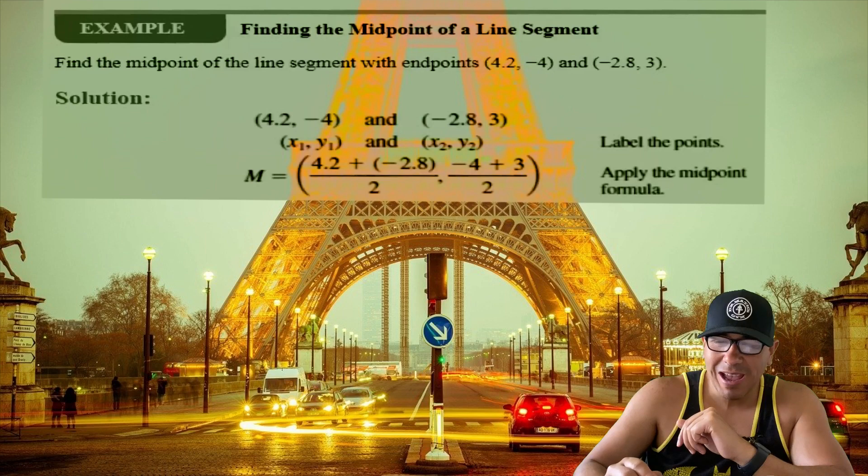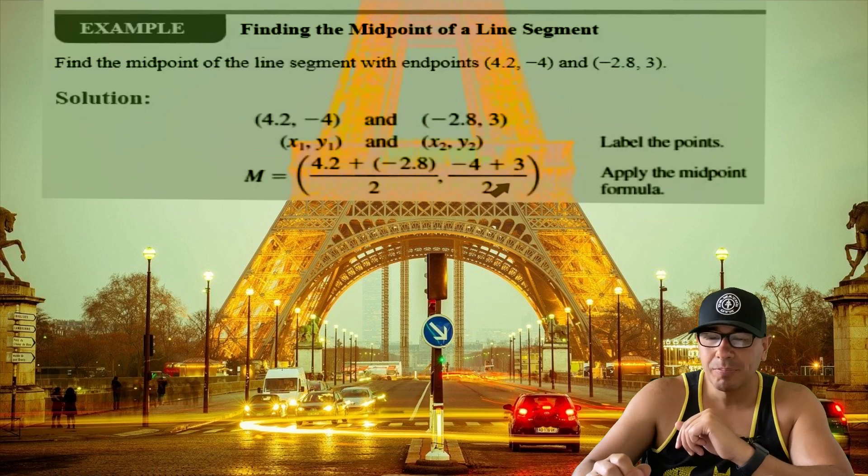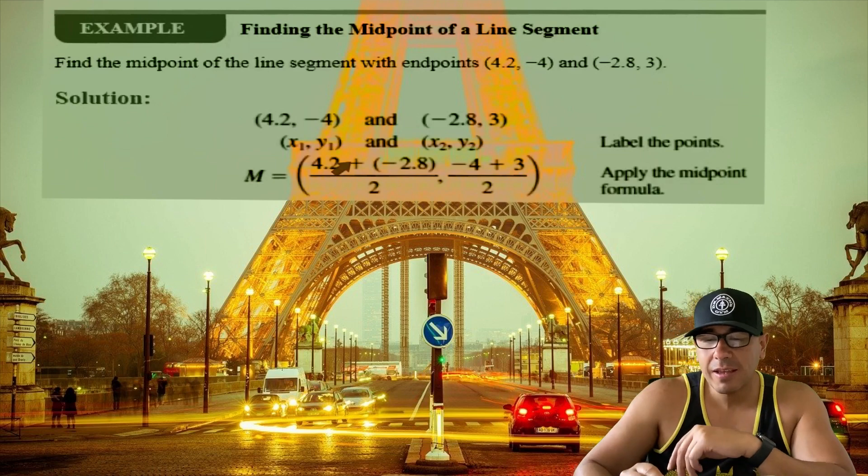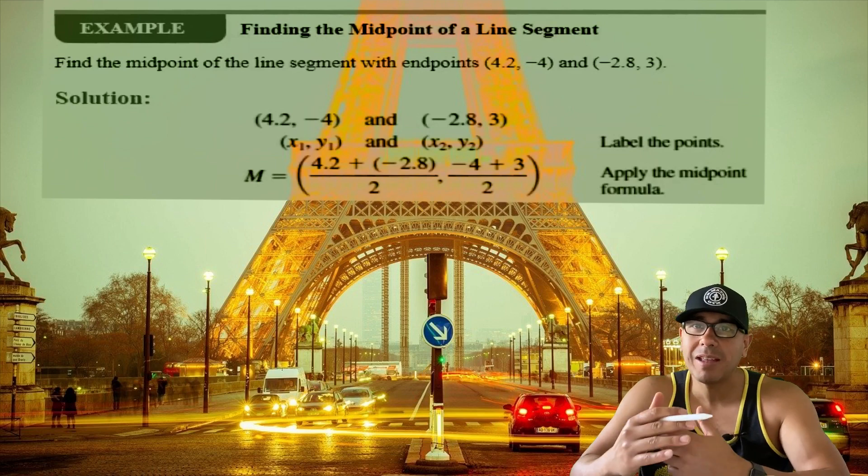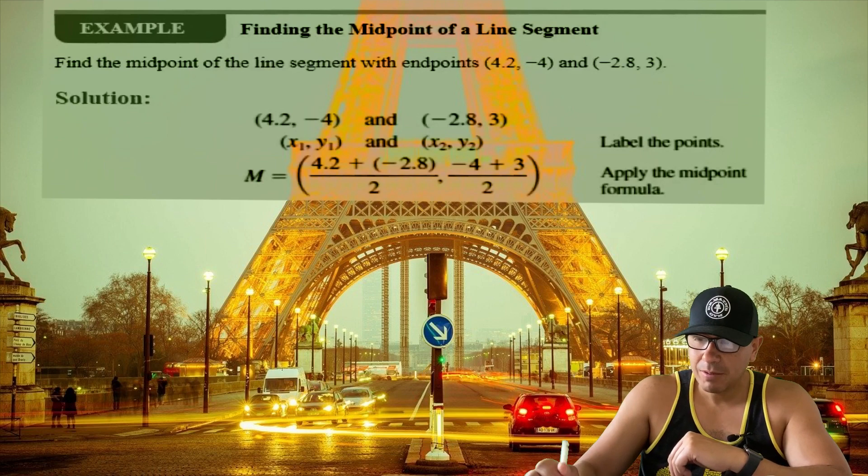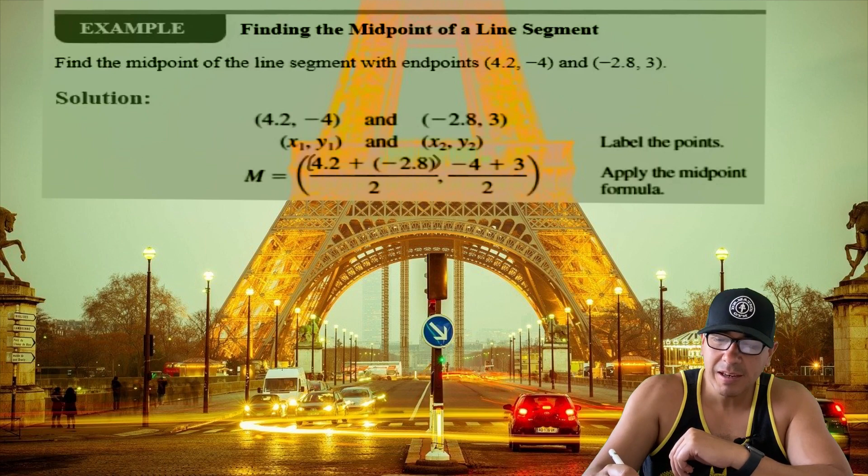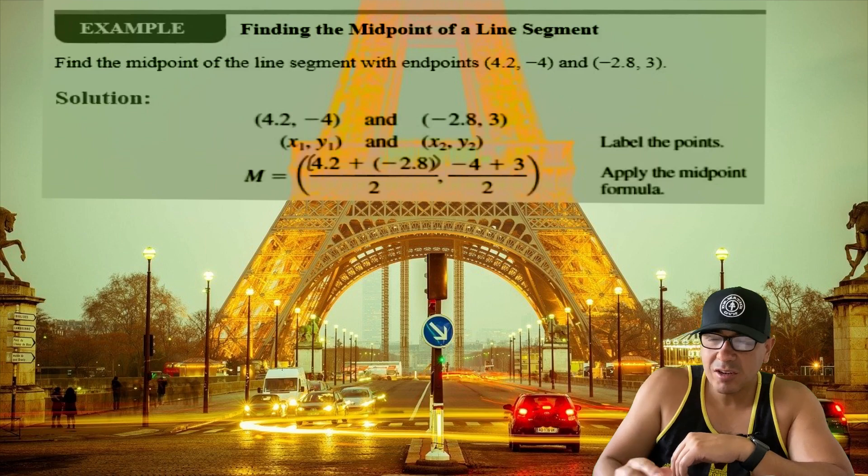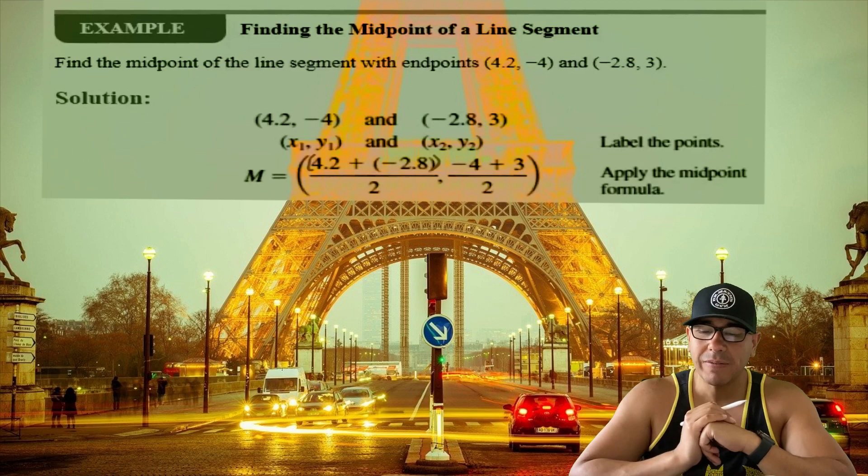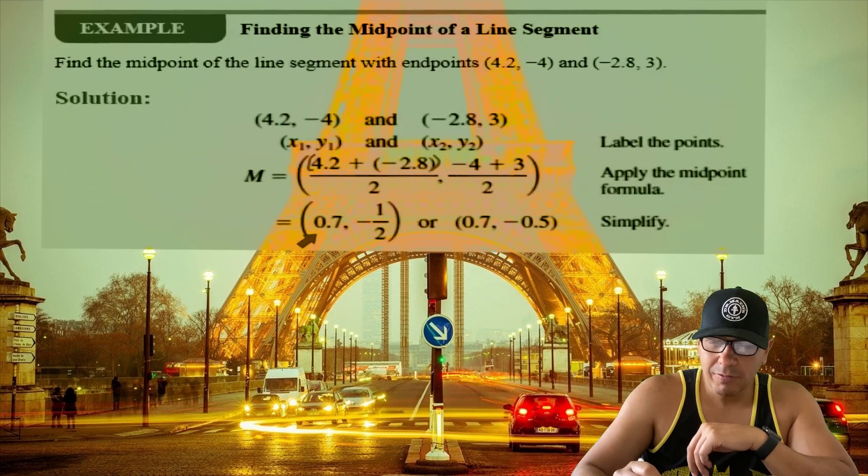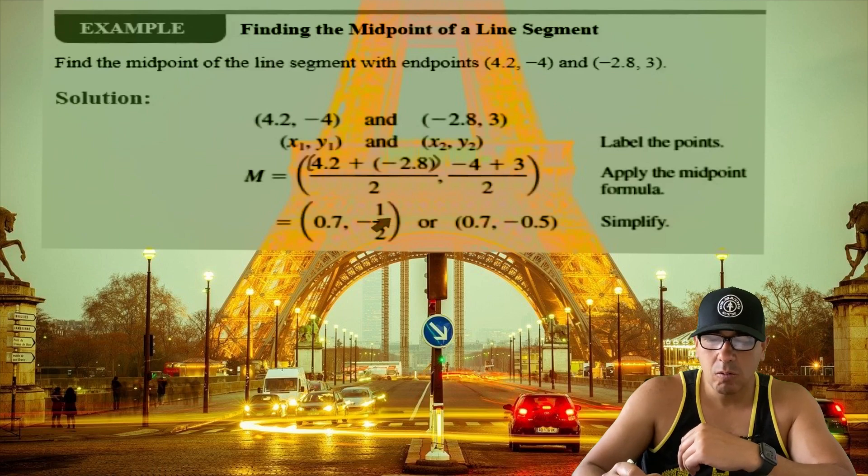You take the average of your x's, and then you have y₁ plus y₂, just like the midpoint formula says, and you divide that by two. If you're doing this in your calculator, make sure you either put parentheses around the numerator—what's on top—because a lot of people do this plus this divided by two and it gives them a different answer. Make sure you use parentheses or hit enter after the addition and then divide by two. Once you do that, this is what we're left with: 0.7 is our x value and -0.5 is our y value. Together, that gives us our point, the midpoint.